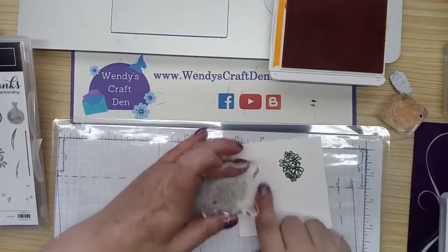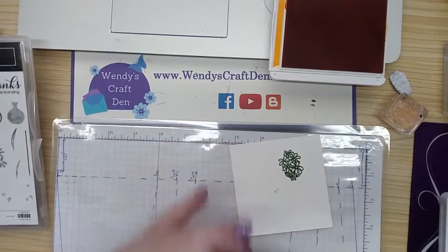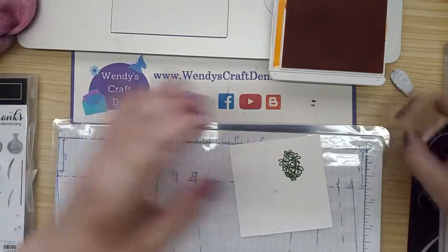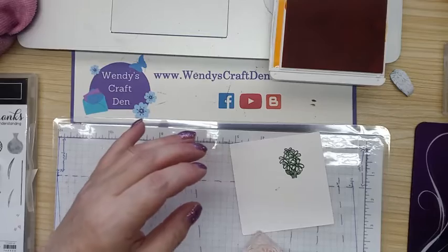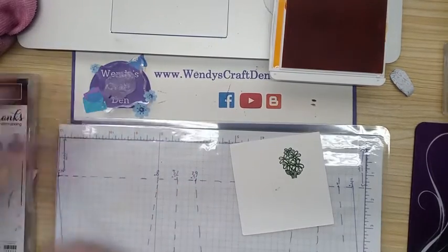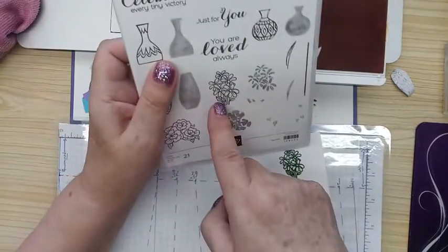And don't forget to check your block, and then you won't have that happening all the time, like I do. Right, so I've got that one. Move the green out of the way, Wendy. Right, I'm going to use... Right, I've done that one, all right, love?